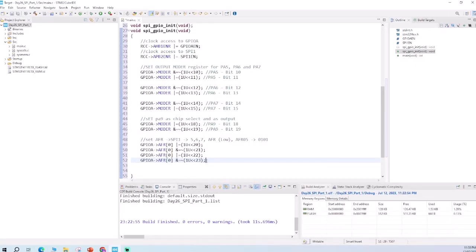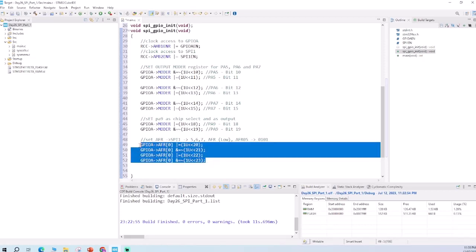I'll simply go and copy this and I'll paste it twice. Copy.